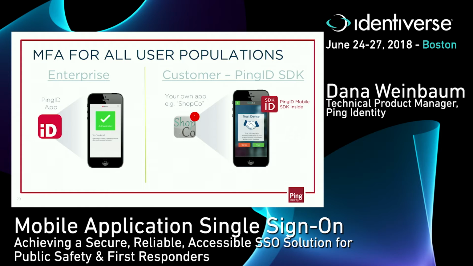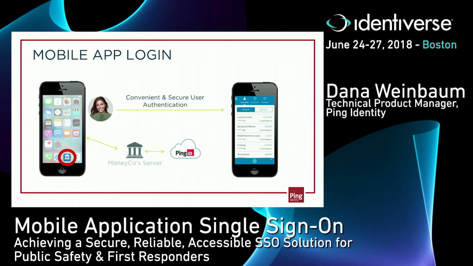For the customer use case, we have the PingID Mobile SDK. The PingID Mobile SDK is a component that the organization embeds within the organization's own mobile app in order to get MFA and transaction approval capabilities. So all the brand, all the logic, all the flows obviously are of the organization itself. And obviously because of that, it requires some development. I will go over some main flows that we introduced last year, just so we remember.